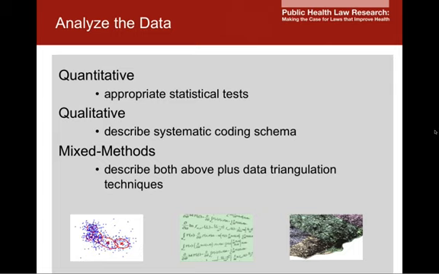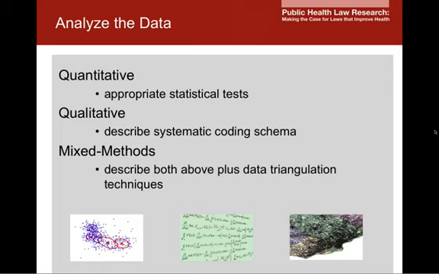Again, a well-written research plan should be a blueprint to conduct the study. It's a clear statement of how you plan to do the work. Therefore, the research questions, design, and measures should lead you to clear selections for your analysis plan. If the data is quantitative, think about the type of data being used. Is it nominal, ordinal? And think about the types of tests or comparisons that will allow you to answer your research questions. Don't overlook the basic descriptive statistics, which can often tell a story in and of themselves.